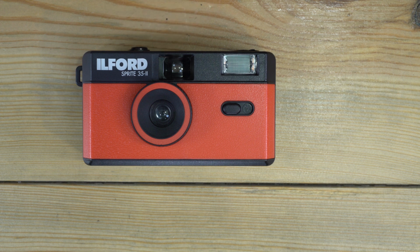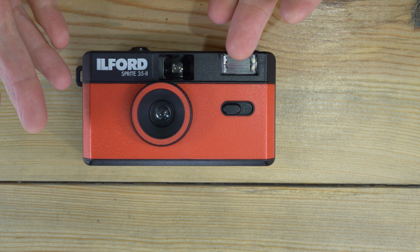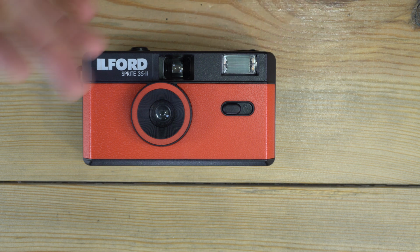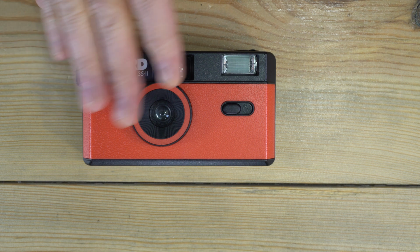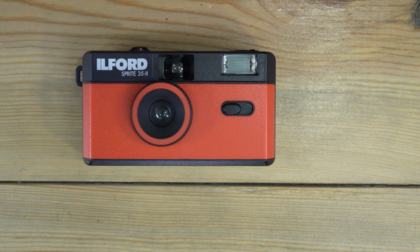So a couple things not to do with your camera. It's always a good idea to disarm the shutter on a mechanical camera before you put it away, simply because that takes the stress off of the springs and it'll help the shutter to last longer. Also, don't leave your camera in your car because components like the body can be affected by extreme heat and cold, as they'd be exposed to in a car. Don't let it get wet.